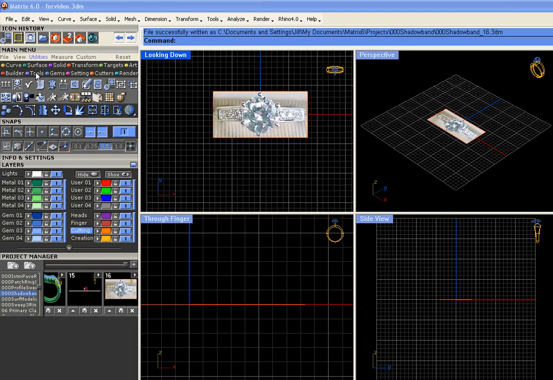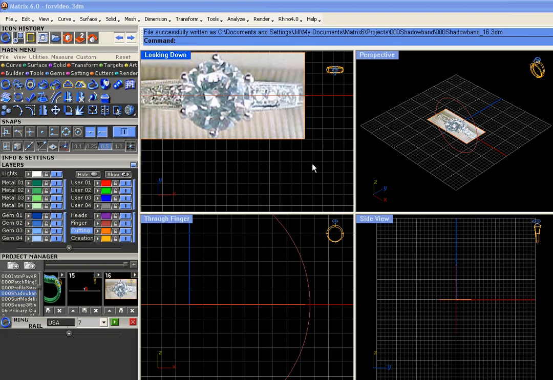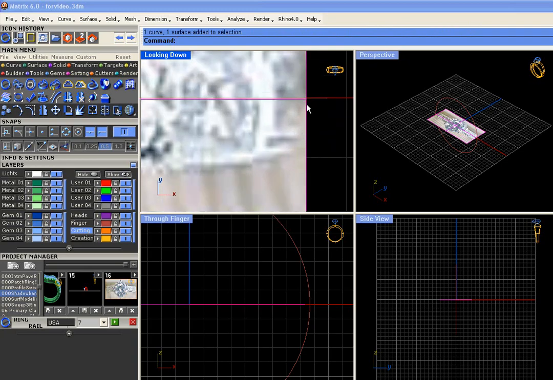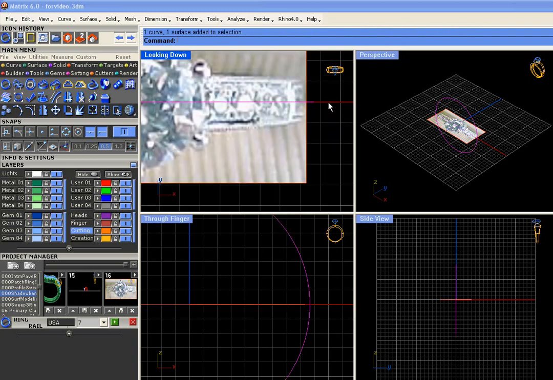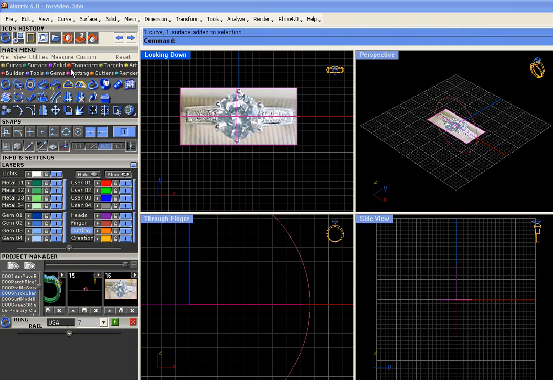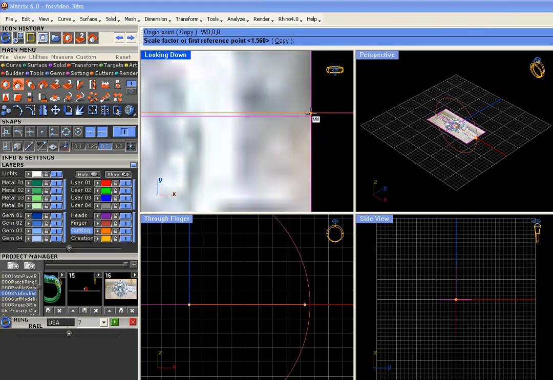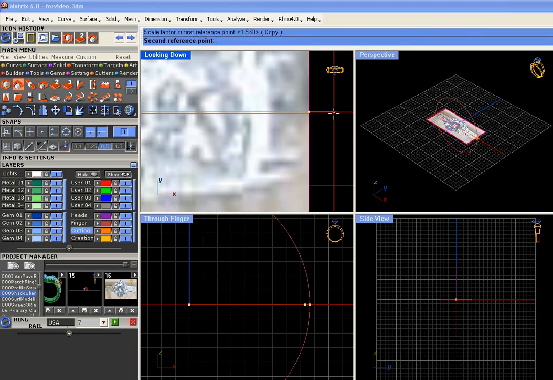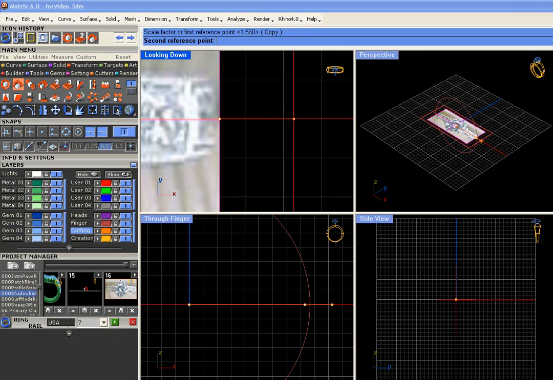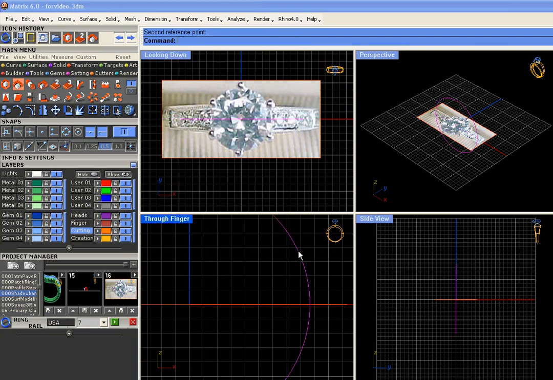Okay, next let's place the ring size. You might have any size. You would know the size of the person, but we're just going to use 7, and we're going to extend this about 2 millimeters past the end of our ring to give a good representation of it. So select the picture frame again. In the Transform menu, grab the 2D scale command, and starting at F4, because we know that's the center of the picture, we're going to come out to the edge of the picture, and there's the edge of the ring. And we're going to extend it 2 millimeters for the thickness of the ring past the edge of that ring.